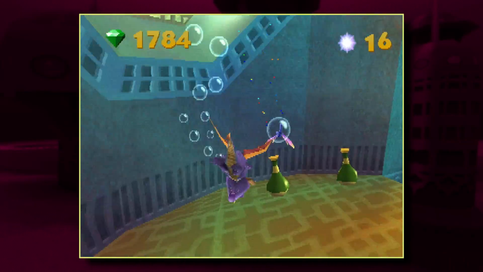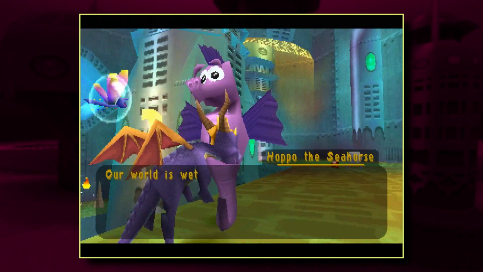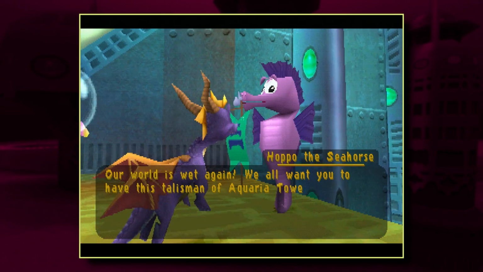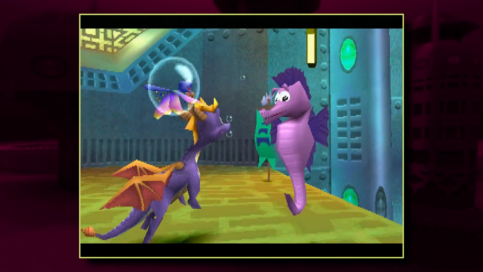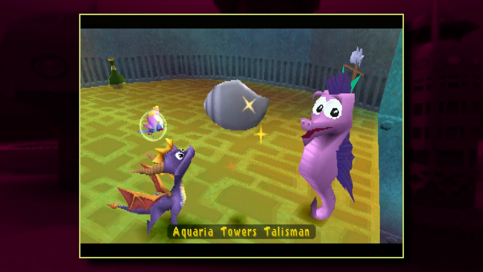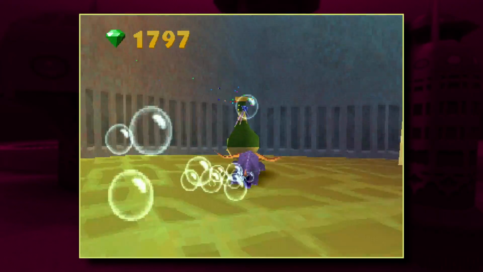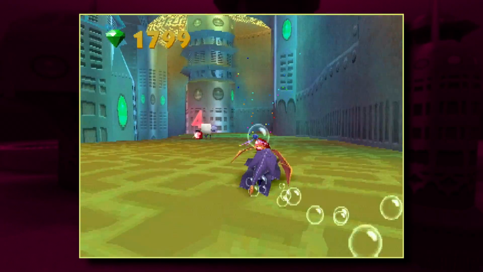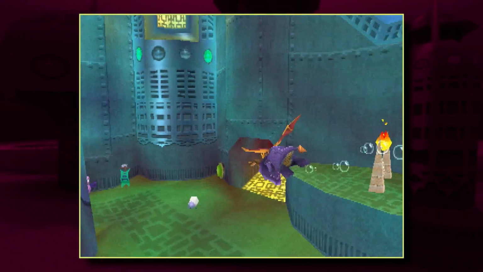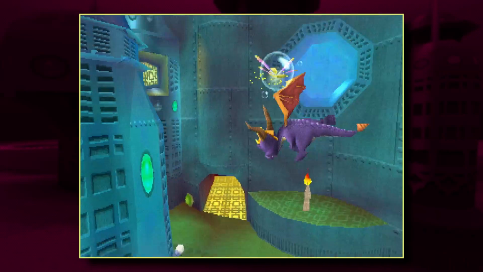This level actually has a very Spyro 3 kind of structure to it. Our world is wet again. We all want you to have this talisman of Aquaria Towers to remember us by. All the levels in Spyro 3 are kind of designed like big donuts, so that basically the level loops around back to the start when you finish it. And Aquaria Towers fits that to a T in terms of how it's built.